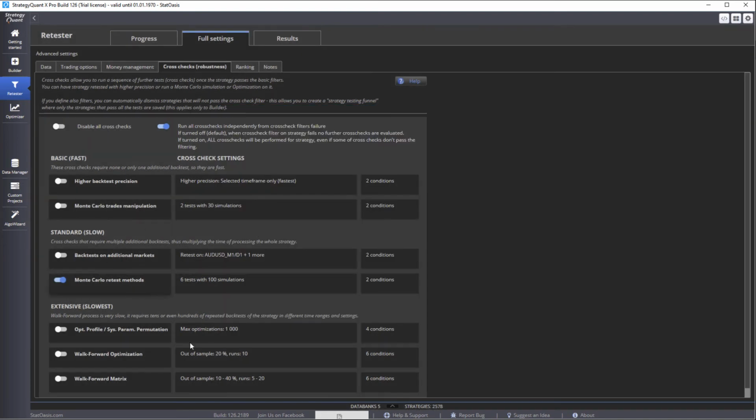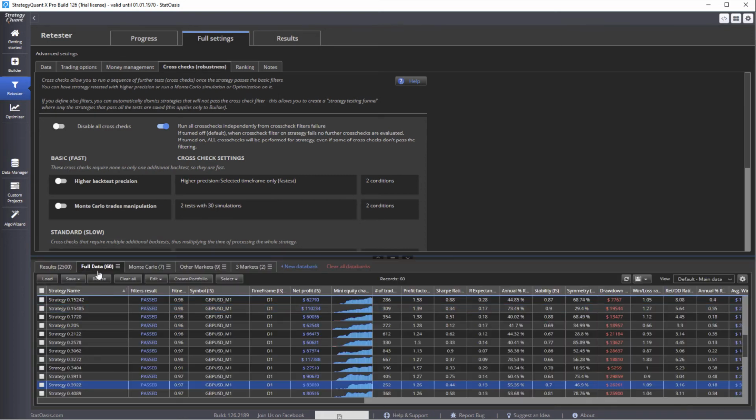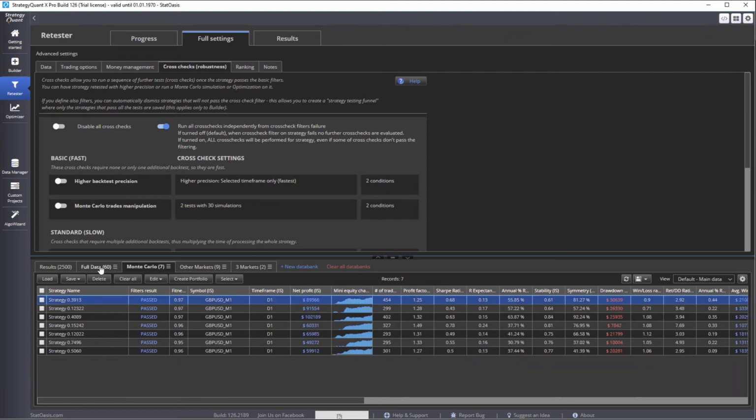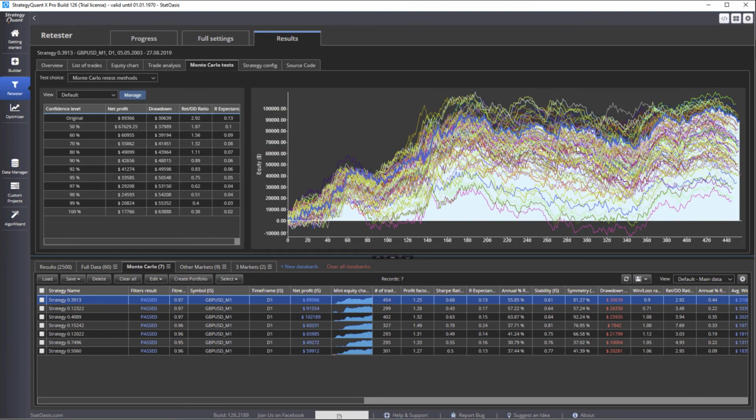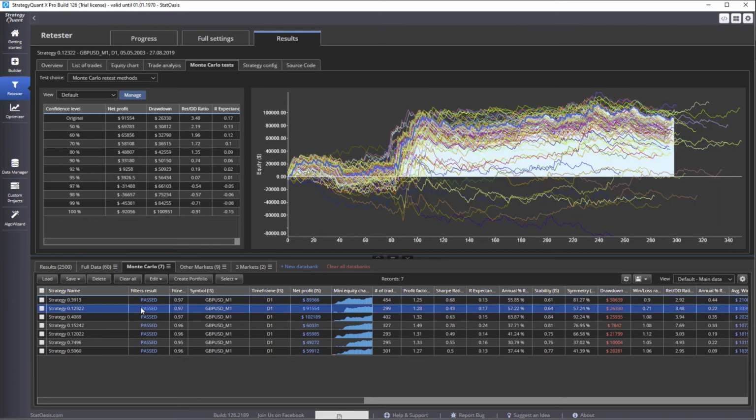So out of this test, when I performed it on the full 60 successful strategies here, I got 7 strategies that passed this test. So 7 of these strategies have passed, and you can see the Monte Carlo curves for them. Of course, what you want in this case is you want these curves to be closer together to the original curve, which means that the strategy, so for example, this strategy, you don't want to trade this strategy, yes, because the curves are so far apart from the original.